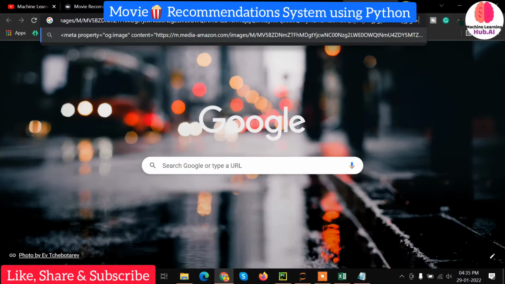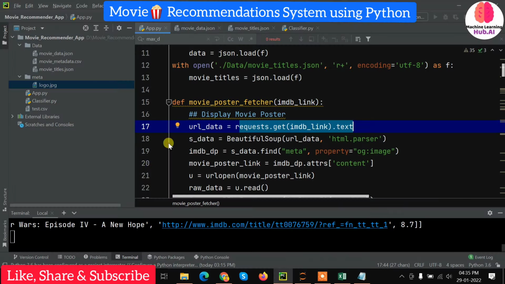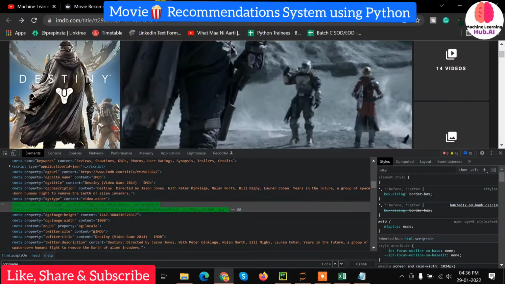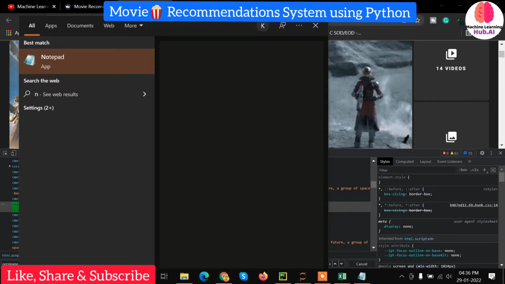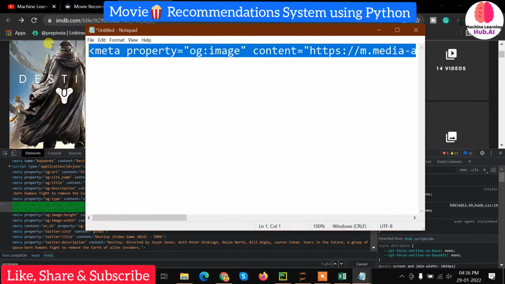I'm just copying this URL, I'm opening it here. Okay, I ended up copying the full thing. I need to copy the content only. So this is the URL, let's see.